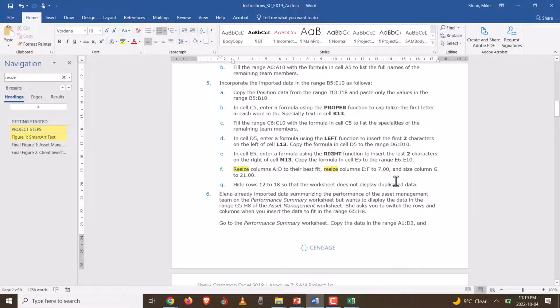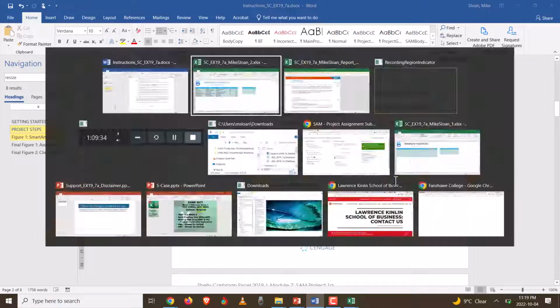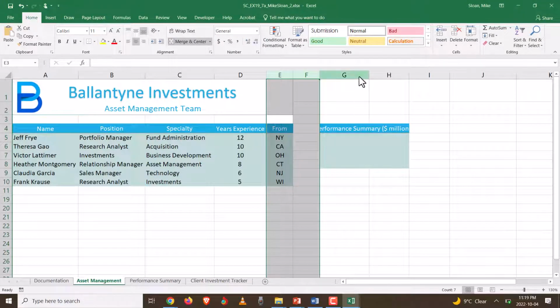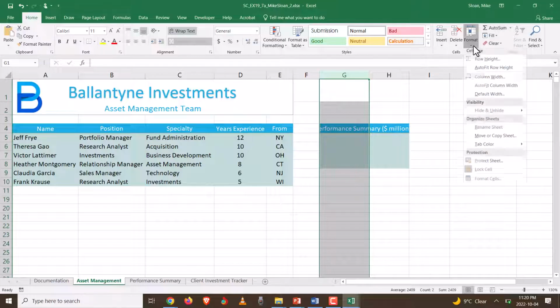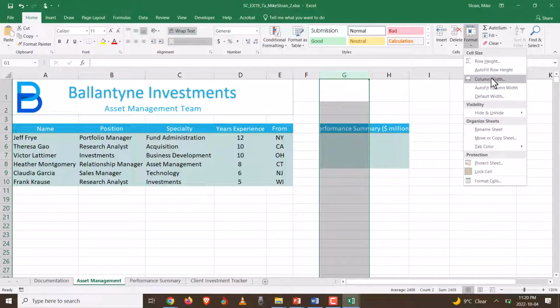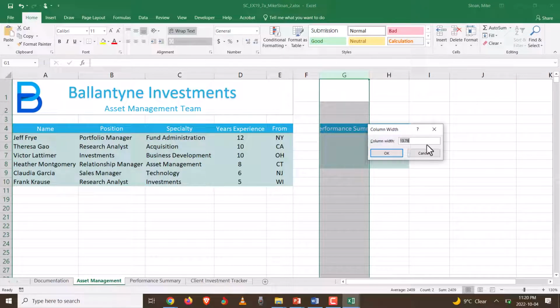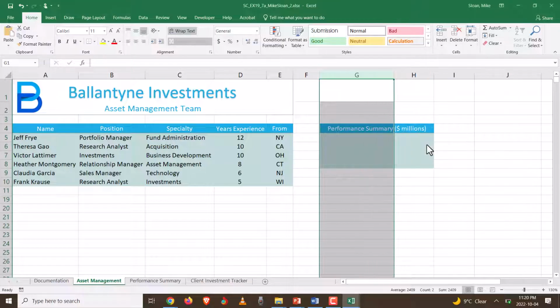That is done. And then size 21 for column G. So you'll see my column G got a little screwy when I did the web import, and that might happen to yours in different ways. But once you're done with all that and you get to that part, not AutoSum, you get to that part in step 5, you'll go to column width for G and change that one to 21.